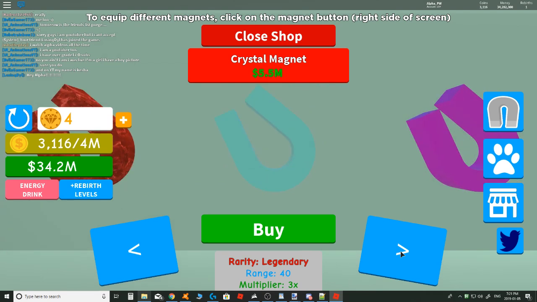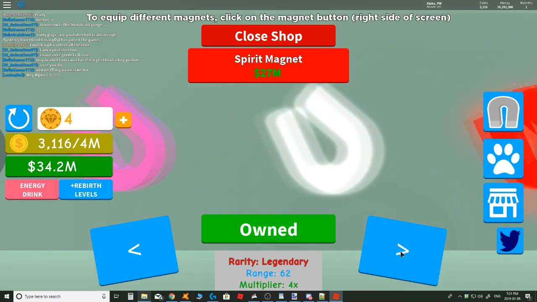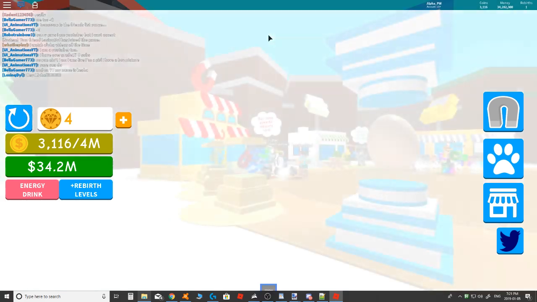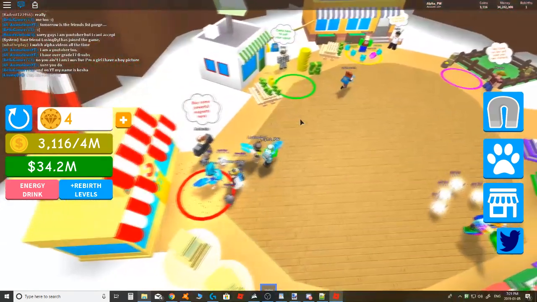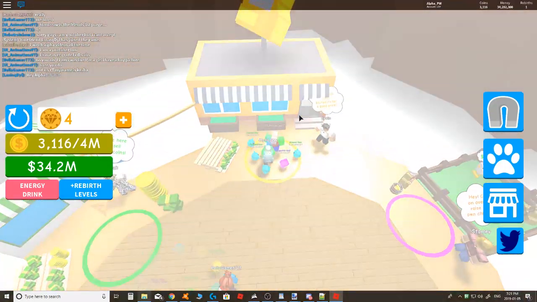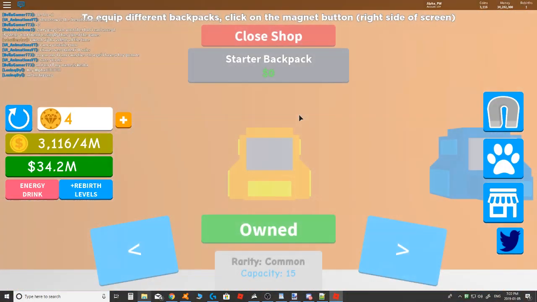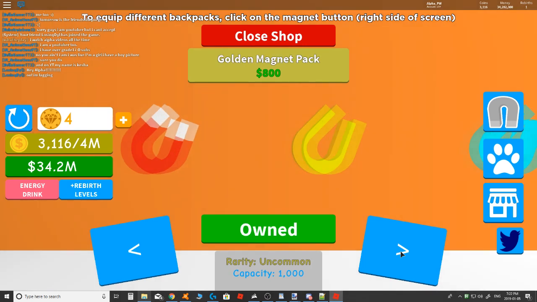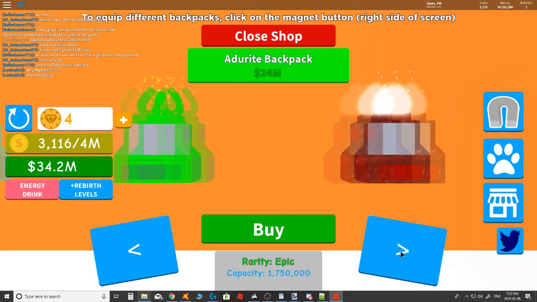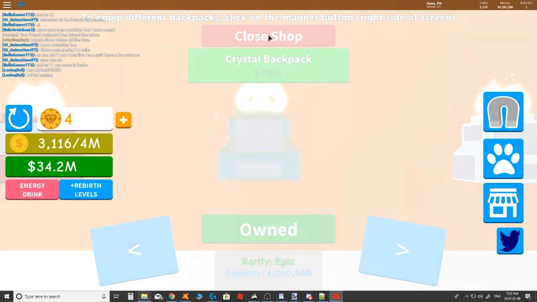When it finds the magnet that we picked, which one? Oh, the blue one. Yeah, it found the magnet. We click out, and then there we go. And then without touching a single thing, we could actually run over to this shop, and it will automatically detect that we're in that shop, and it will look for the backpack. And when it finds the backpack, it will close the shop and it will shut down the loop.